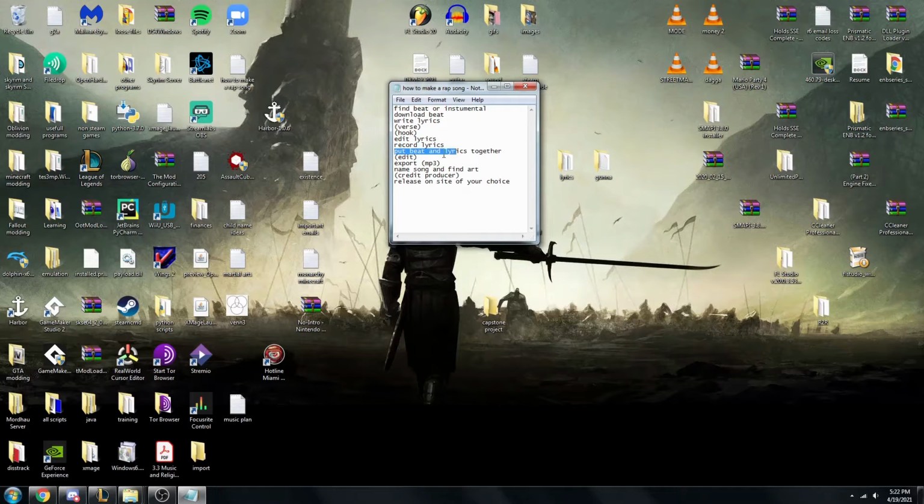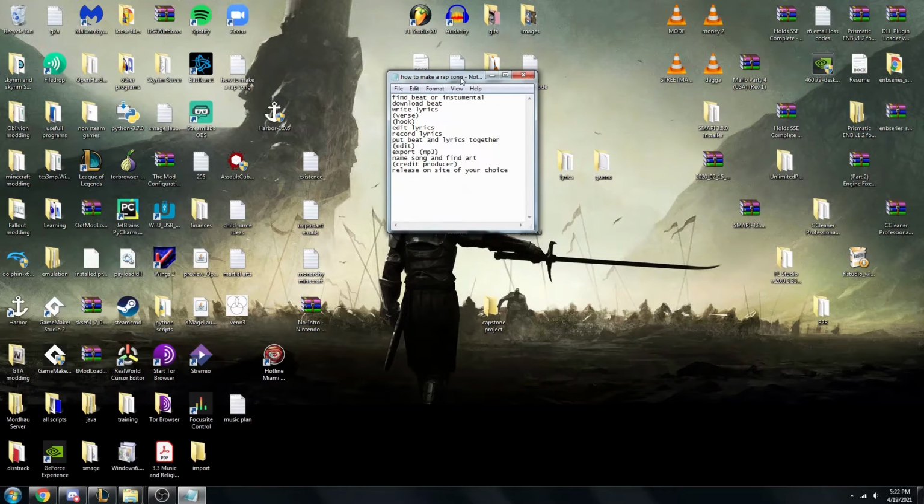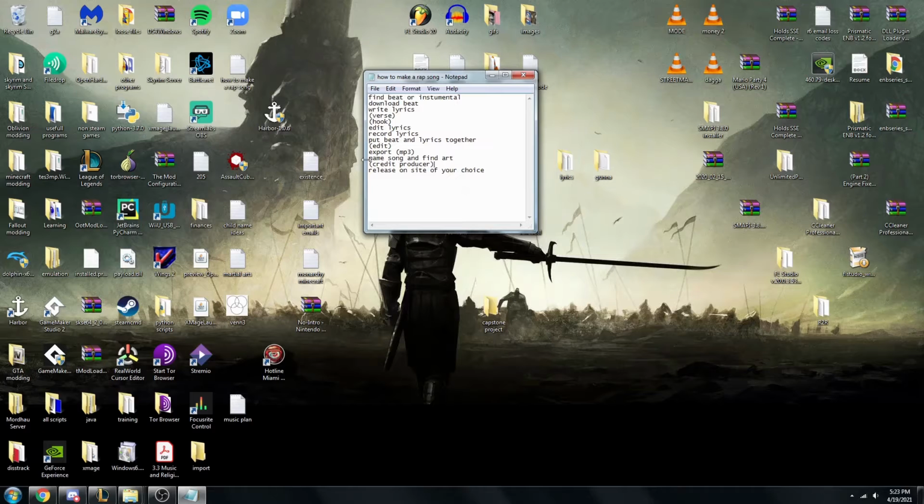After you record the lyrics and you have the beat, you go into an audio editing software like FL Studio, which I use. You put the beat and the lyrics and you try to sync them up as well as you can. Then after you try to sync them up, you go over it again, edit, make sure the volume's right, whatever. Then you export it into an MP3 file, so it becomes an actual audio file. It becomes an actual song. When you find your instrumental, you're going to want to keep the producer's name in mind because it's important to credit them.